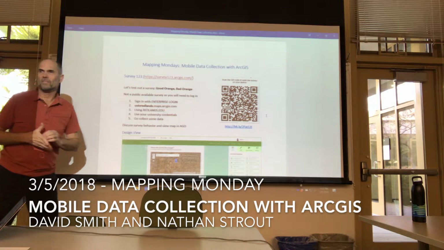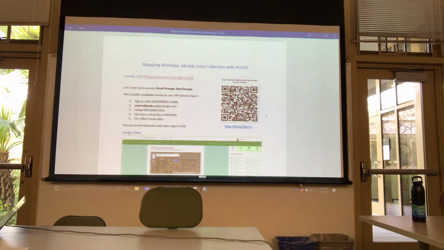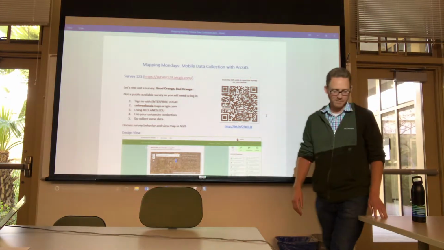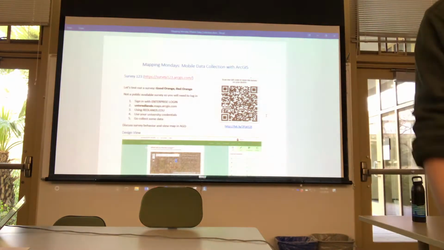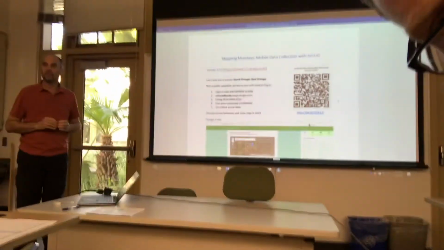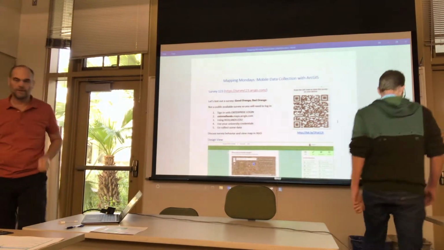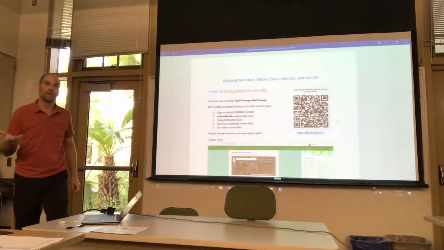My name is David Smith. I'm here at the Center for Spatial Studies, and I'm the Spatial Instruction Manager. I work with a lot of you, and I've had some of you in my classes I used to teach. This is Nate Stroud, who's our Director of Technology. He also works in the center, so the two of us are here to help you, or introduce some ideas to you about Survey123 and the Collector app.